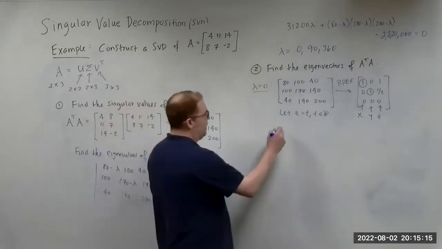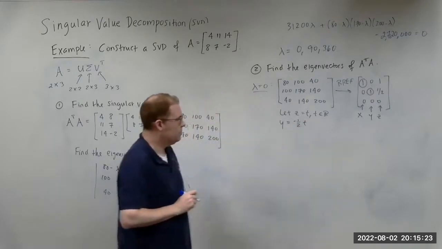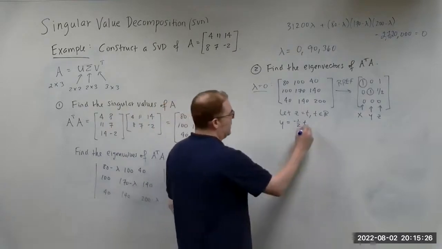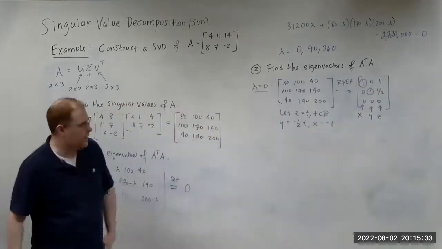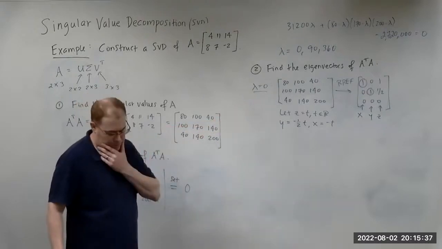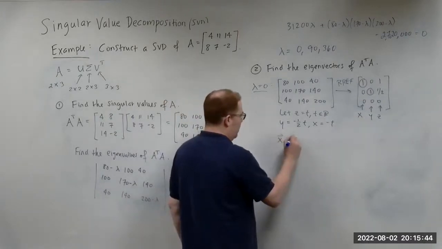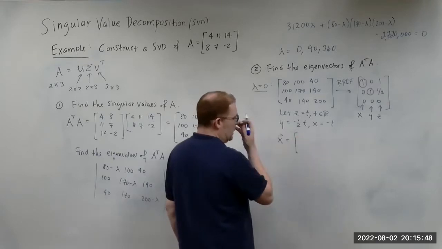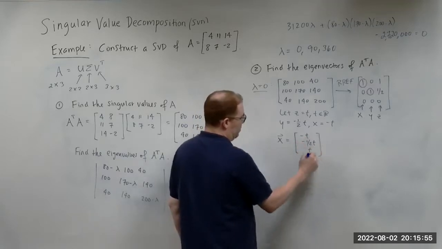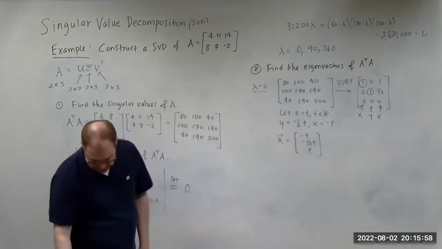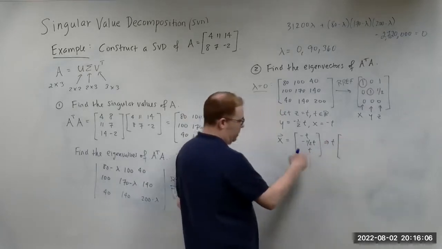And then from there, we can get y in terms of the free variable. So y is just going to be equal to minus 1/2 t, and then x is going to be equal to minus t. That's coming directly from here. These are things that we learned solving systems in chapter one. So now we can write our eigenvector here: minus t, minus 1/2 t, and then t. So the vector x has the components x, y, and z, and we can write this in what's called parametric form.